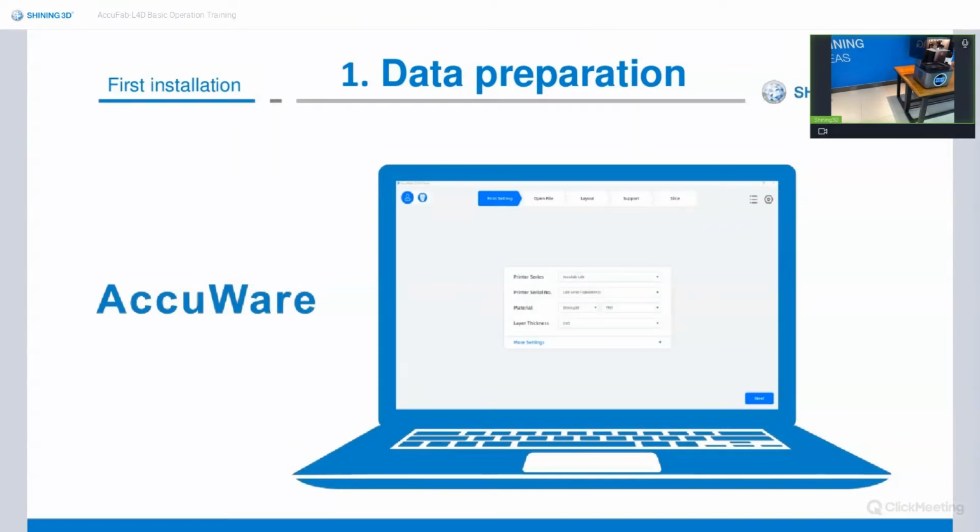So we will move to the AccuWare part. The AccuWare is the data preparation software that's used for the 3D modeling data operations. So I will go to the laptop and share the screen.